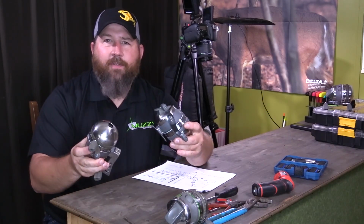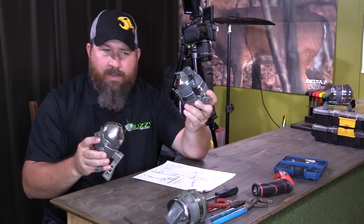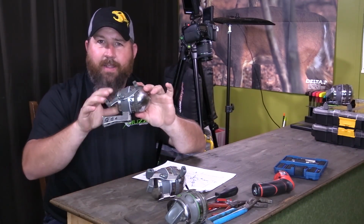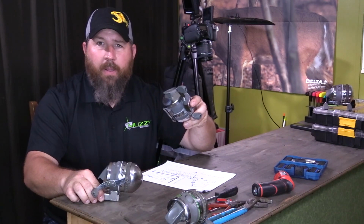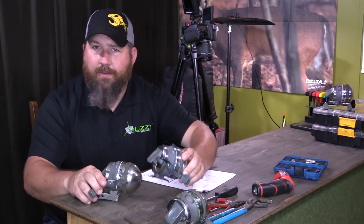So since these reels have evolved over the years, you know, I do prefer a button, but sometimes I like a reel seat and sometimes I like the Pro model. But maybe you prefer a lever style reel. Hey, that's two more models, okay?